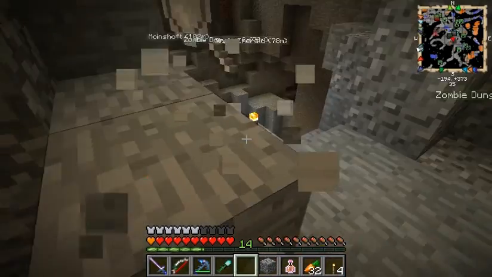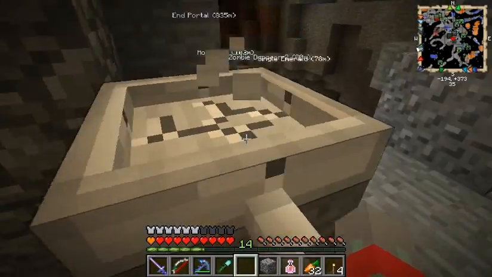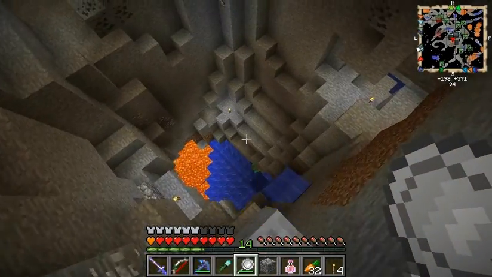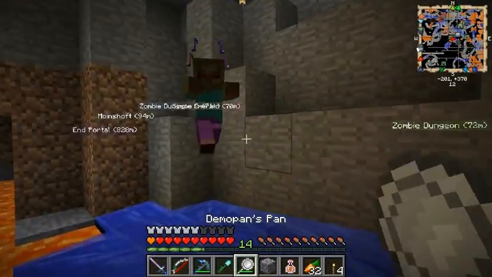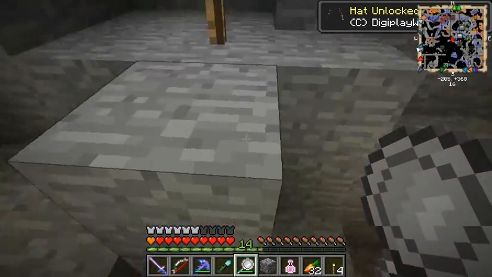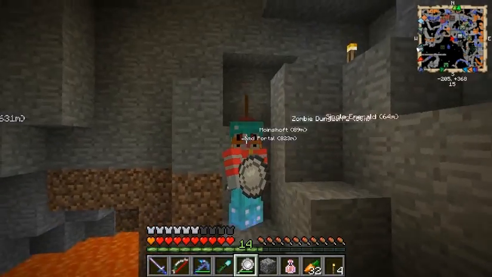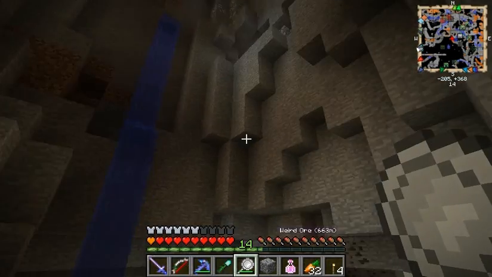Oh, by the way, you can use them to fry stuff. That's silly, but you know, that's fun. Let's try this with a zombie. Hello, Mr. Zombie. Oh, look, he has a hat. There we go. Oh, by the way, I have a hat too. Look, using a toilet plunger, because why not?